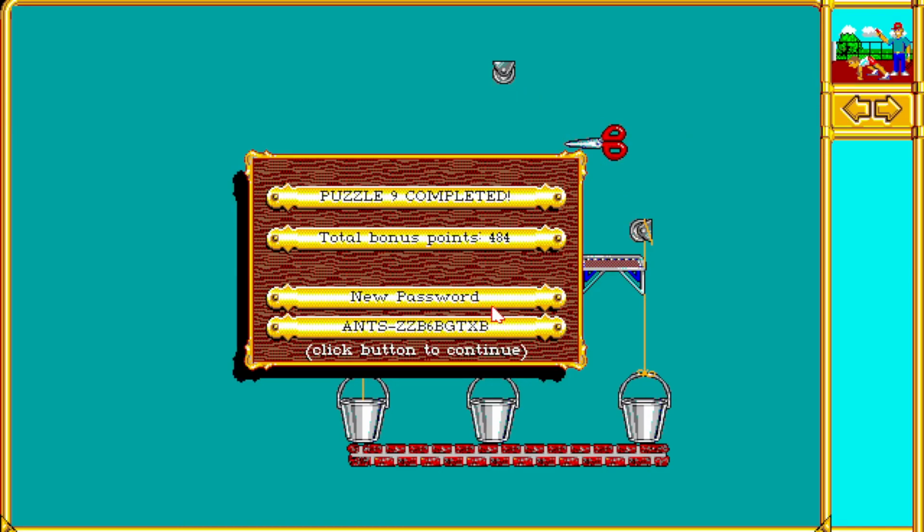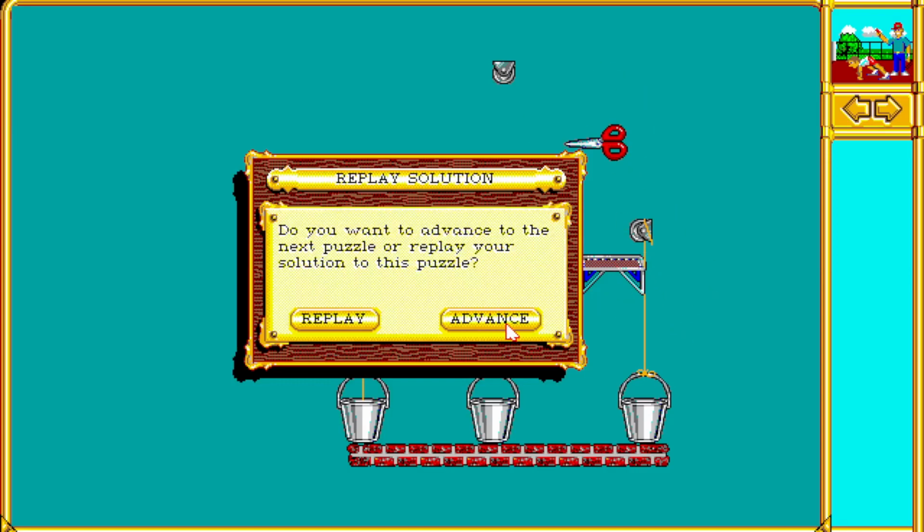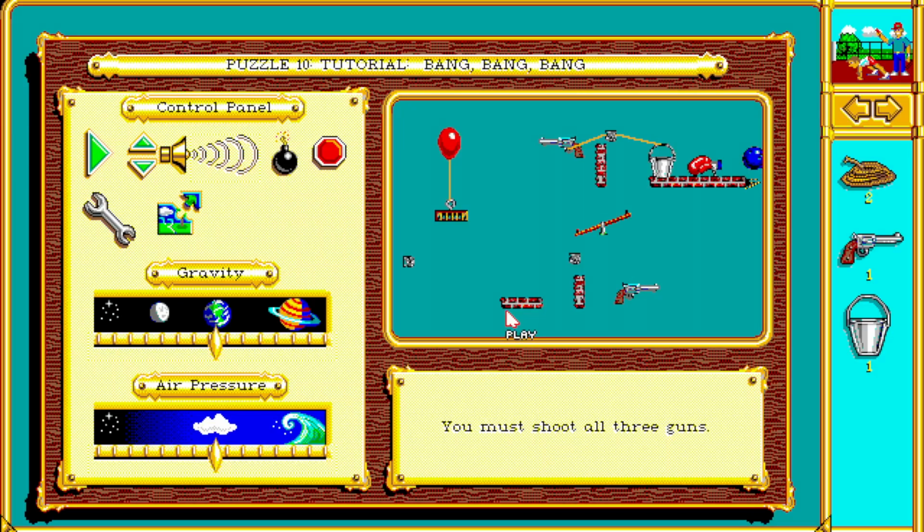Huge puzzle, I know. So buckets can hold stuff. That didn't really show that in the puzzle. We also had ropes there and pulleys. We'll get more into that when we actually can use them, but for now, that's all that's really important. Well, actually, we're gonna get to use them right now. So puzzle 10, Bang, Bang, Bang. You must shoot all 3 guns.